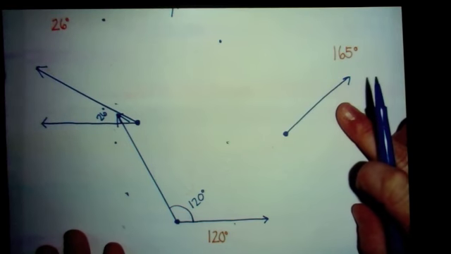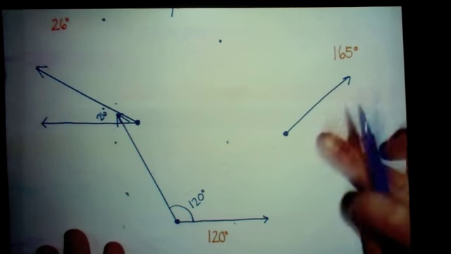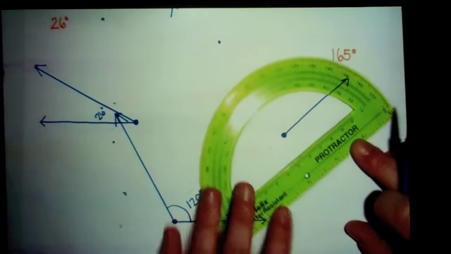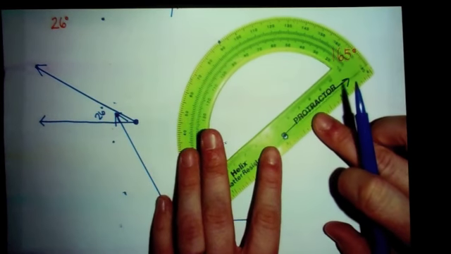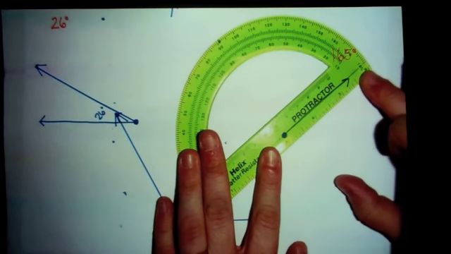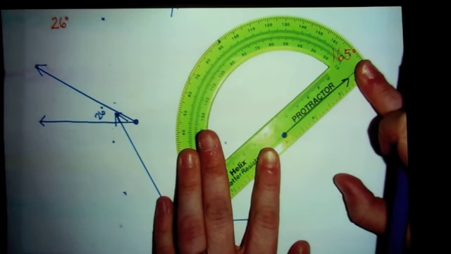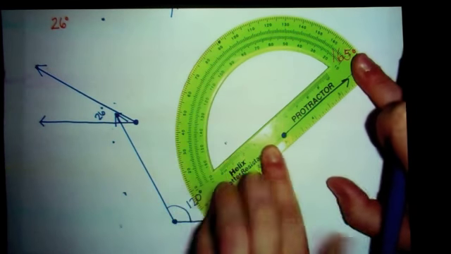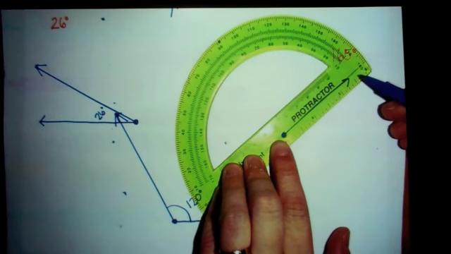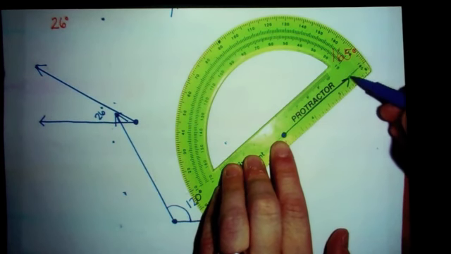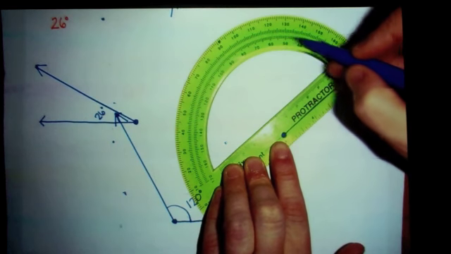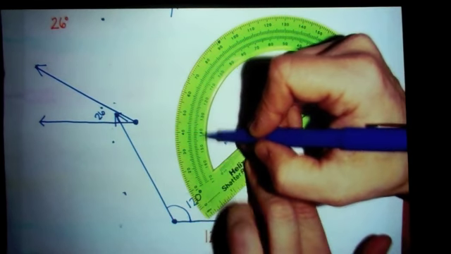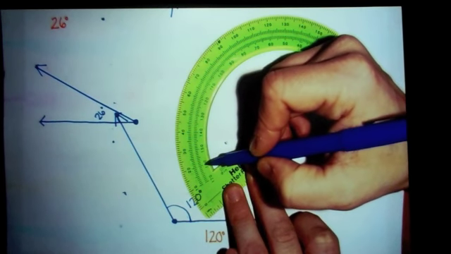The last one that I'm going to draw, the last angle, is 165. Again, I said that I favored the right-hand side because I'm right-handed. So I'm going to use this ray. I'm going to follow it right on the zero. Make sure it's nice and straight. All right. Because it's on the inner side, it's pointing to zero on the inner scale. So I'm going to count all the way up. 10, 20, 30, 40, 50, 60, 70, 80, 90, 100, 110, 120, 130, 140, 150, 160.